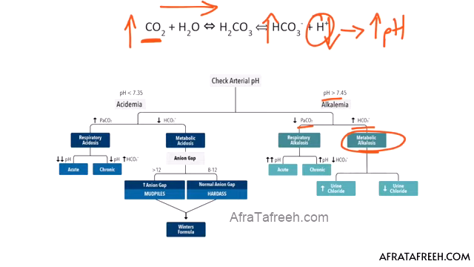Just like in other acid-base disorders, the kidneys respond to the alkalosis by regulating the reabsorption of bicarbonate. Specifically, they work by decreasing the secretion of hydrogen into the lumen of the nephron, which ultimately reduces the reabsorption of bicarbonate. This makes sense. The body doesn't want to reabsorb more bicarbonate when there's already excessive bicarbonate in the blood.